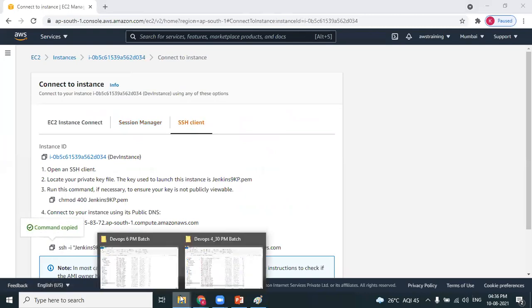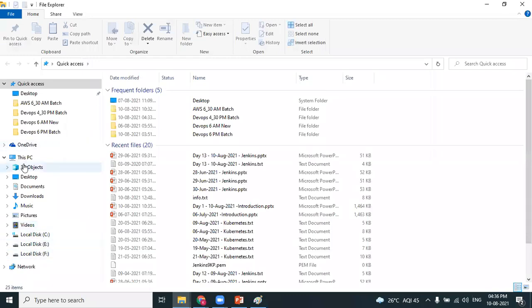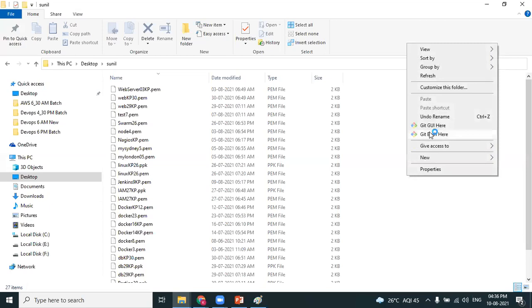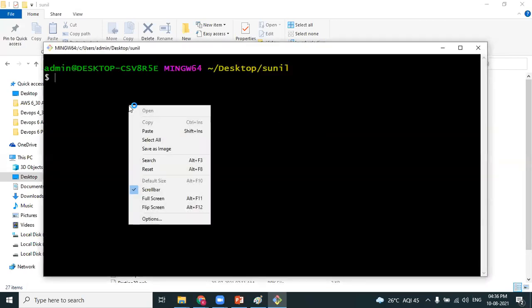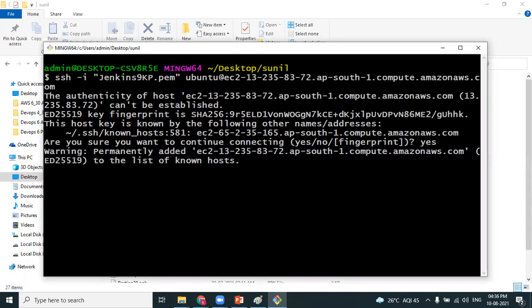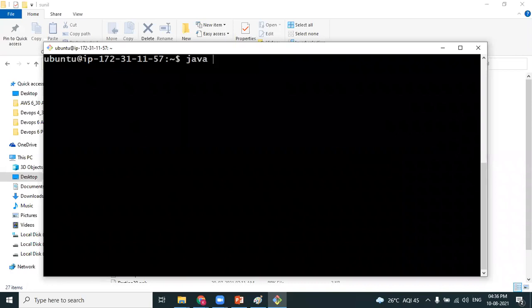So I'm connected to the dev instance. Connected. Then, what is the command we used last time?